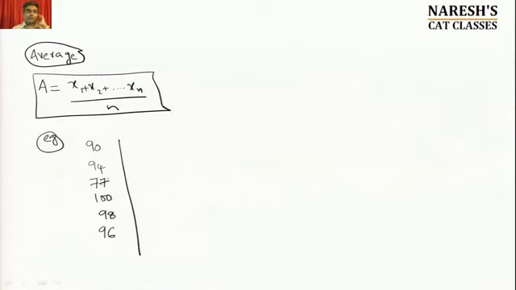Now the regular method that you all have is, you can already do number crunching, 90 plus 94 plus 77 plus 100 plus 98 plus 96 divided by the number of observations, 6. But I wanted to give you a better shortcut whenever you have a situation like this of finding an average. After today, you would never ever apply the formula x1 plus x2 plus x3 and so on up to xn divided by n. No, that is not the formula. Let us learn a shortcut. This is not a good method.